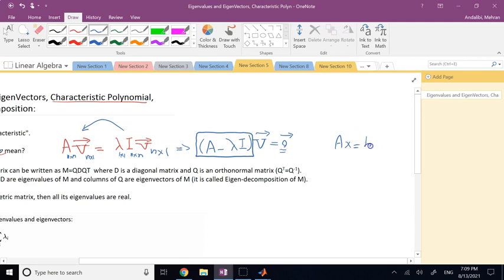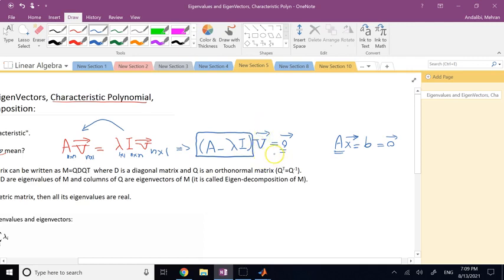If you remember, please watch my video on solving sets of linear equations. If you have a set of equations Ax equals b, if b is equal to 0, so the set of equations is homogeneous, the only time you can have nonzero solutions is when the determinant of this coefficient matrix is 0. How many solutions would that give you? Infinitely many. So what does it mean for v? Infinitely many? I'll show you. When we have infinitely many solutions for v, basically all it gives me is the direction of v, not an exact single number for each one of the entries.